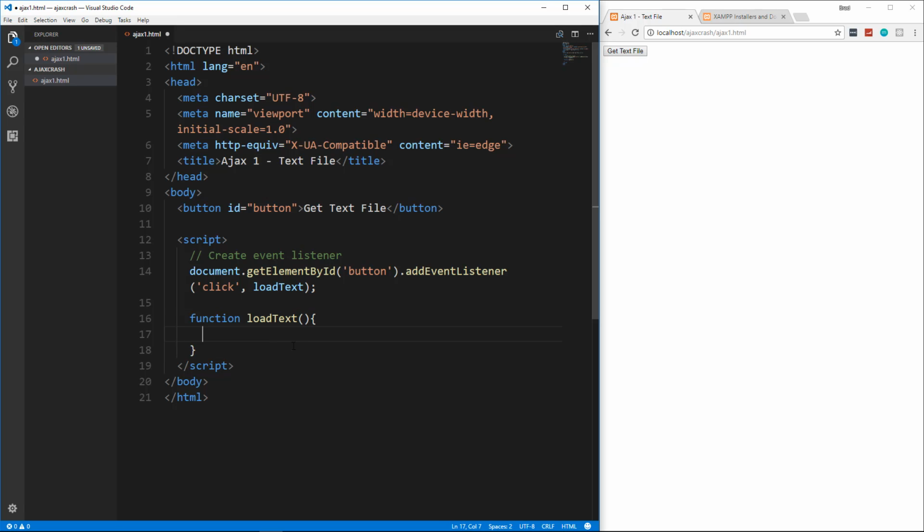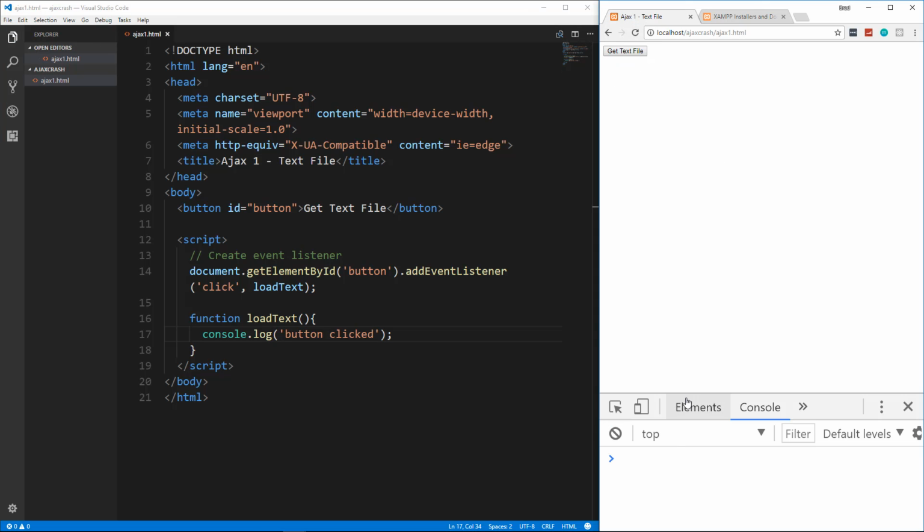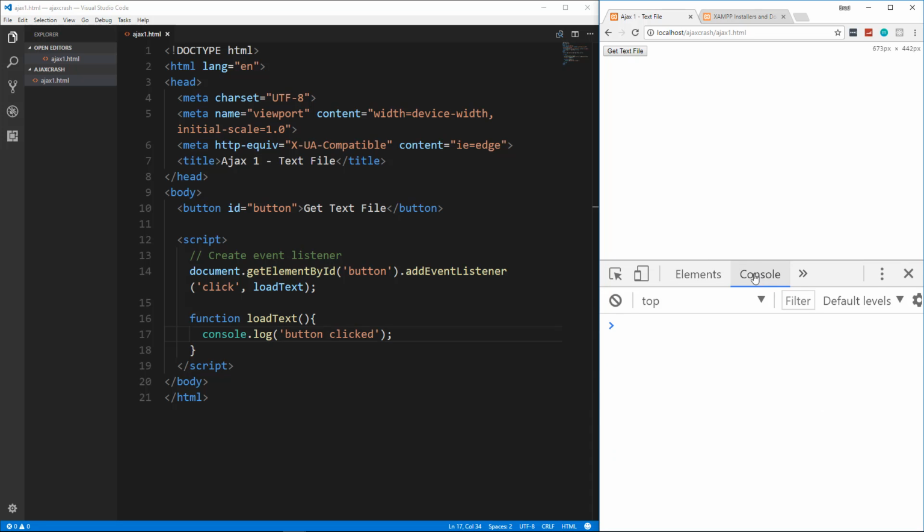And this isn't going to be like a clean cut application type course. We're just messing with the code so that we can see what's going on. I'm not trying to create anything pretty or anything like that. Okay, just to let you guys know. So let's just do a console.log here, and we'll say button clicked, just so we know that it's actually hooked up. So we'll go ahead and click F12 to open up our dev tools. Make sure you're on the console, and you reload, and we click, and we get button clicked.